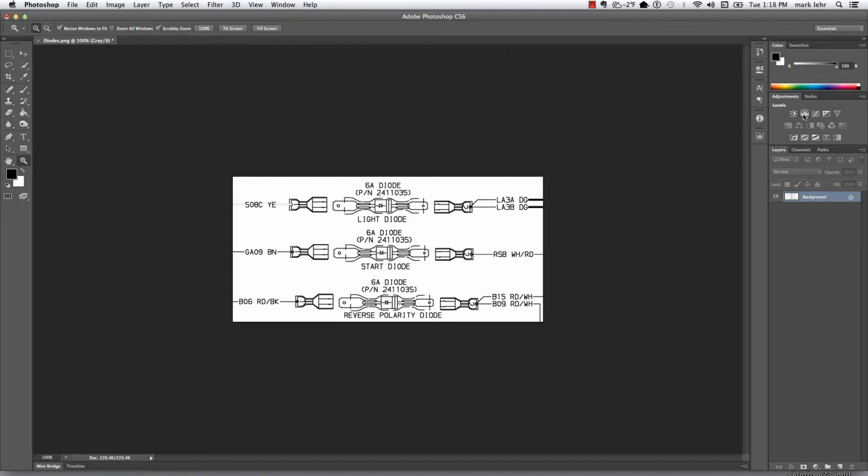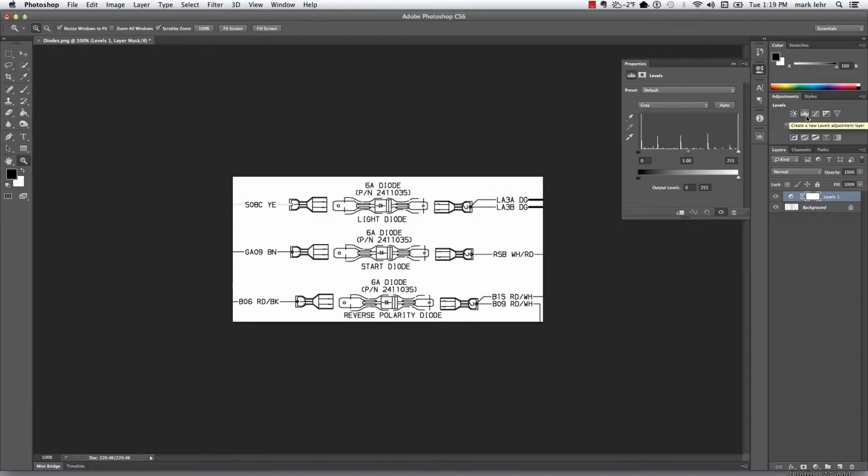Now I'm able to come over to the adjustments panel, and I'm going to add what's called a levels adjustment. What a levels adjustment is, it shows you a histogram of how the grayscales are distributed in this picture. On the left we have a little black triangle that represents the pure blacks, the grays are the midtones of the picture, and then the white over here is the highlights, or the pure whites. So what we're going to do is condense this tonal range down to make it almost absolutely black and white with really no grays at all.